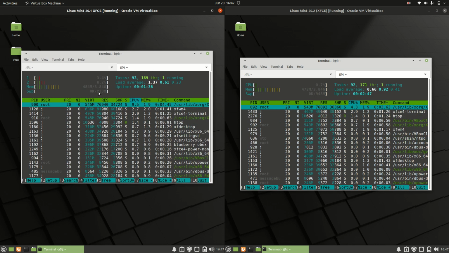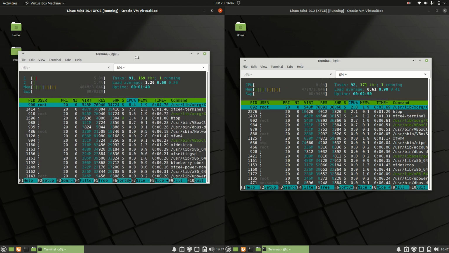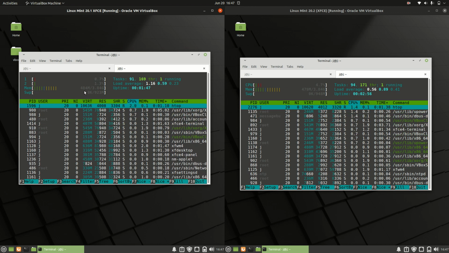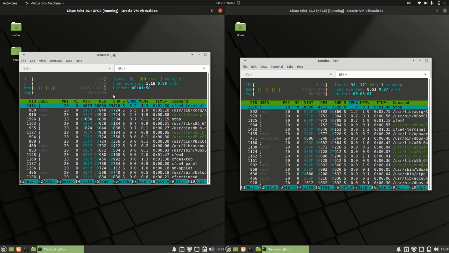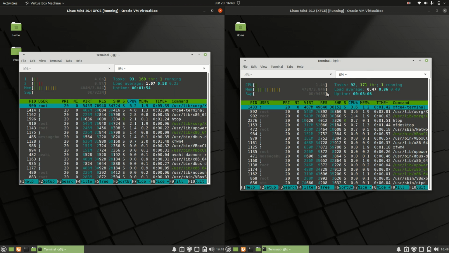I've allocated 4 gigabytes of RAM to each of them, as you can see there. And the current version, or what you might call the older version, Linux Mint 20.1 XFCE, is actually running on about 484 megabytes of RAM on boot up. You can see this has only been booted up for about a minute or two. And on the right-hand side, a little bit less usage, you could say there.